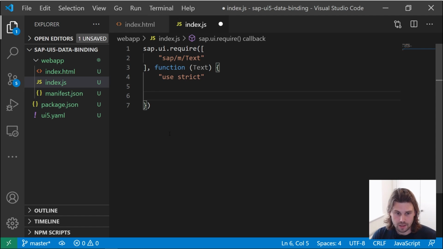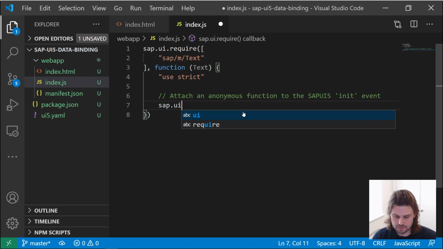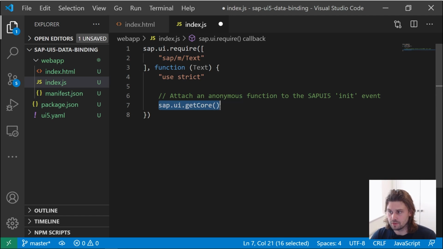JavaScript. And now what we're going to do is attach an anonymous function to the SAP UI5 init event. And to do that, we're going to use sap.ui.getCore. Now, it's important to note with this that when you use this, you attach and use the items directly on the core itself, which is not obviously how you would do your production apps.